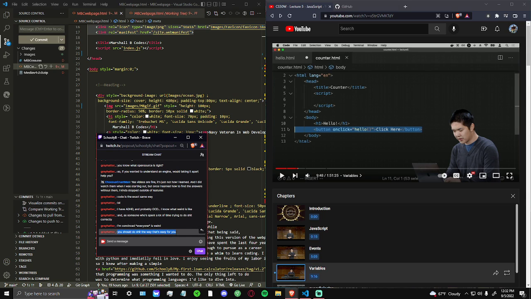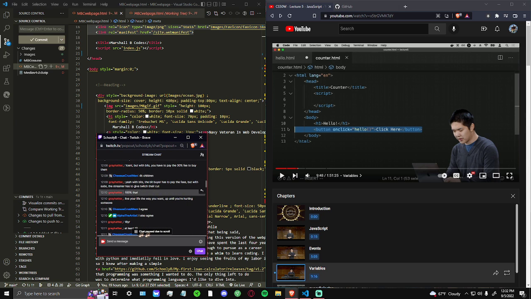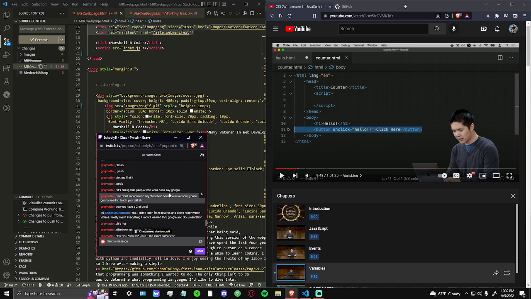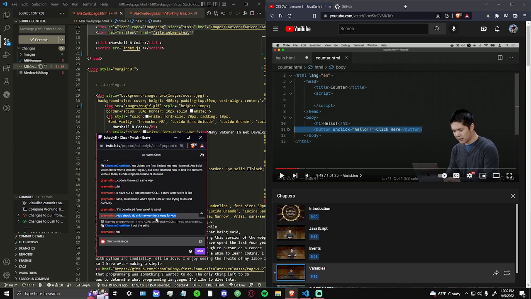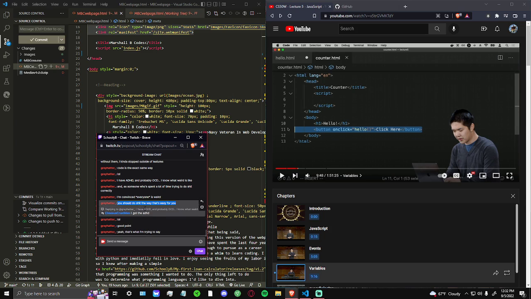So here we go. Gray Hatter: do it the way that's easy for you. But earlier, and I'm not saying you're contradicting yourself, I get what you mean. Do what's easy for you, but do it in the right way. I definitely understand. You do what's easy for you, but if you need to learn something, you learn it. I got you 100%.